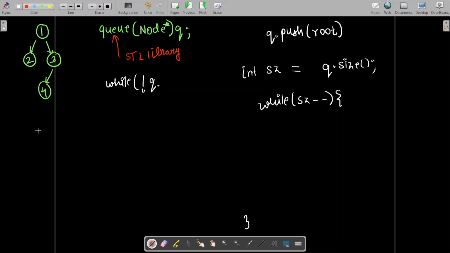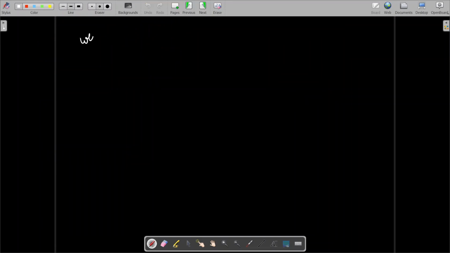Here is our queue. I won't make it look like a stack. I'll make a queue like this, in a horizontal fashion. So basically what we have done initially, we have pushed one into it. Okay, got it. Then we will run this while loop. There are two loops actually. The first loop runs while q is not empty. Whenever my queue does not become empty, we'll run at that time.